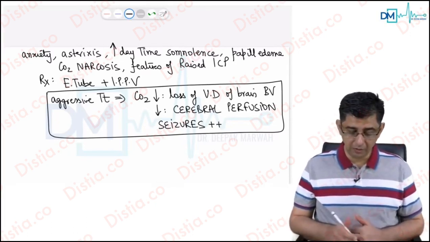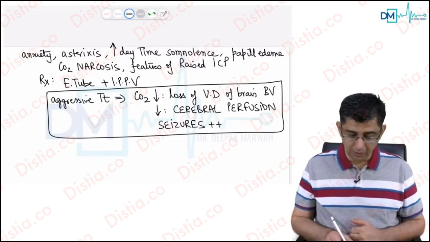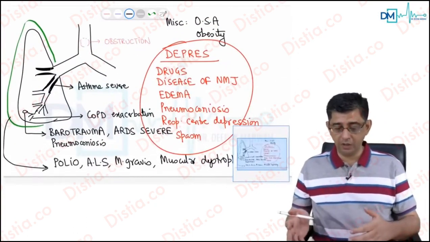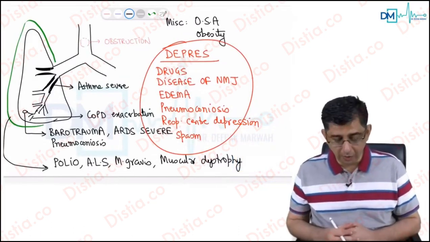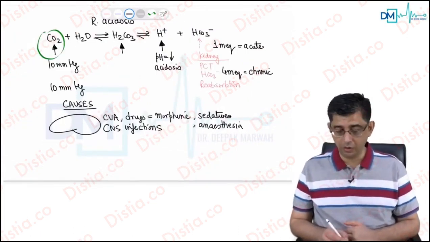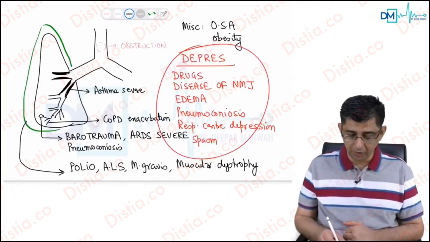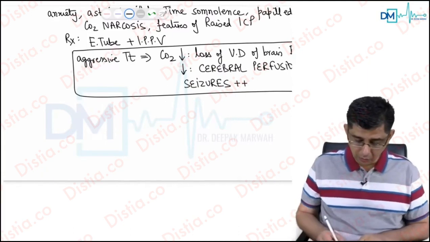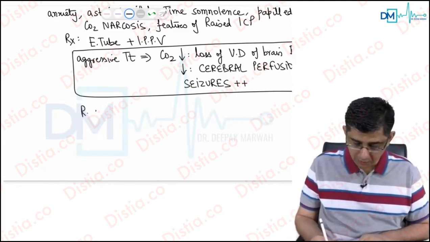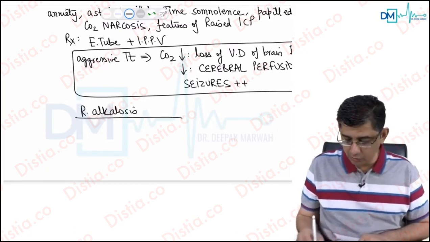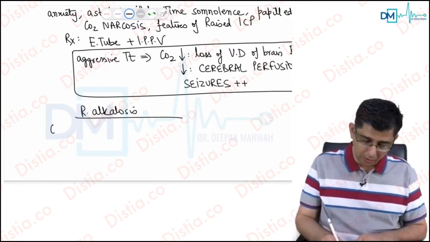Now, please remember that when it comes to respiratory alkalosis, I'll just show you the mnemonic again, DEPRESS, where the carbon dioxide is building up, and the rule to be remembered is 10:1 and 10:4 for acute and chronic compensation. We have to study respiratory alkalosis now. I'll just write the chemistry equation again so that you can get used to the mathematical rule here.